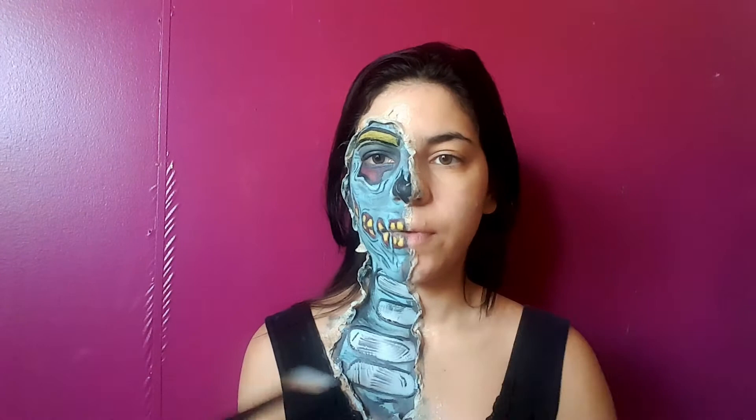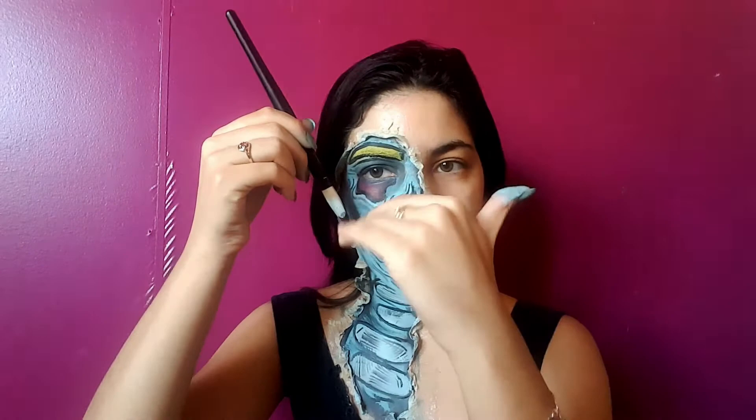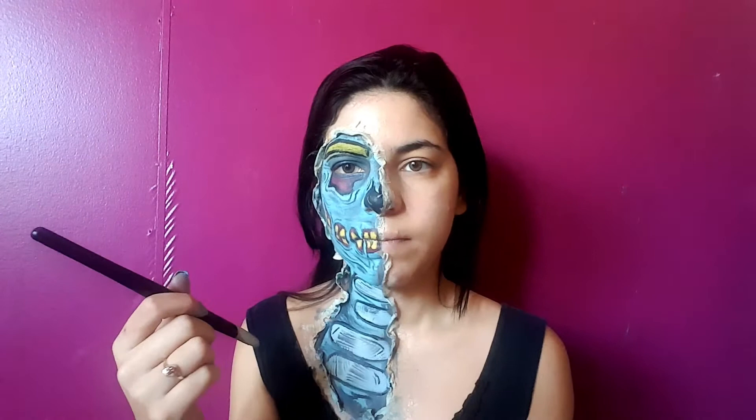So now you're just going to use highlight. The way you highlight depends on where the light source is hitting you from, but honestly for this I don't think it really matters, so I just kind of did highlights wherever. Unless you're really trying to be precise — if the light is hitting you this way, then all the highlights would be on the top, like on the top of the eyebrow, on the edge, and so on. If you have no idea what I'm talking about, just put it in.